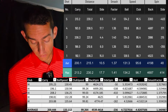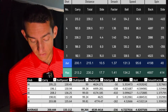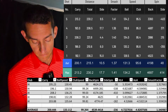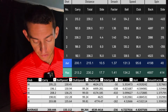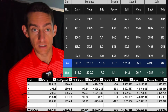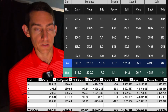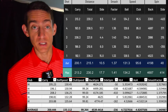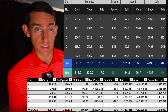On the fifth shot, the final shot, we had 134.2 ball speed on the Uneekor versus 135.64 on the GC3. So looking at the averages, we had a ball speed of 131.3 on the Uneekor versus 133.1 on the GC3. So we're just shy of 2 miles an hour difference with 4 irons. But overall, in terms of ball speeds, I really didn't expect to see a difference with the irons. I thought the irons were going to be spot on, but we're seeing about a 2 mile an hour difference there with the 4 iron.